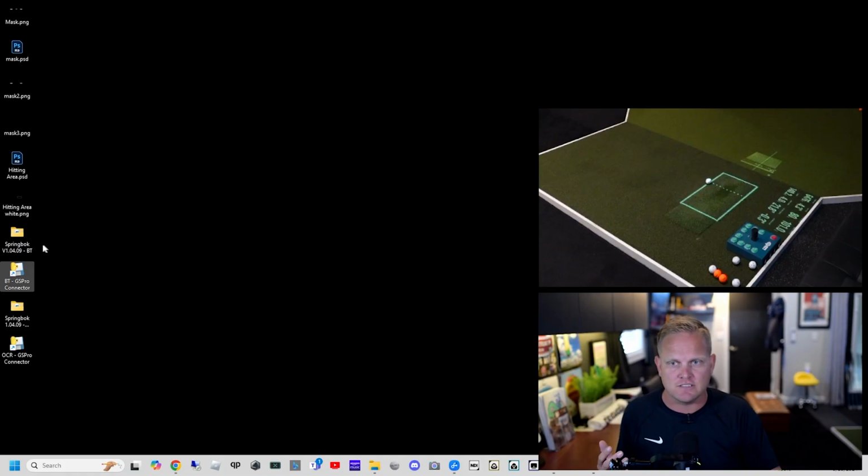And actually what I've done is I've copied Springbox connector into two separate folders, and I've made shortcuts for each one. The first folder set, I have the Springbox connector set up for Bluetooth. The second folder set, I have it set up for OCR, which is image recognition. So I can use the connector in either way. Because I have the Rapsodo connected to my tablet right now, I can use the OCR connection method to play GSPro and screen mirror the impact vision. So I'll open up the OCR version of Springbox connector.